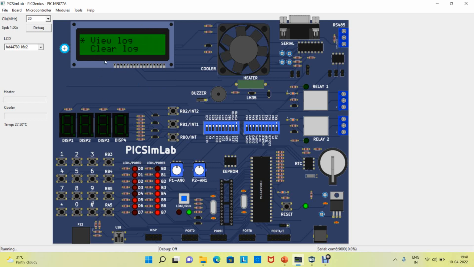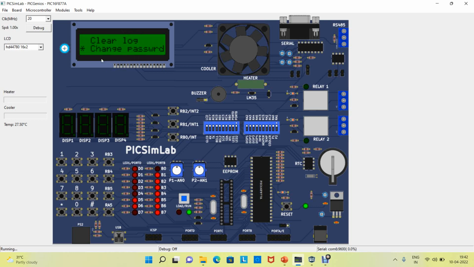I log in now. For clearing this log, I have to go down. I have two options, clear log and change password. For clear log, I have to press enter, and all logs are cleared successfully.